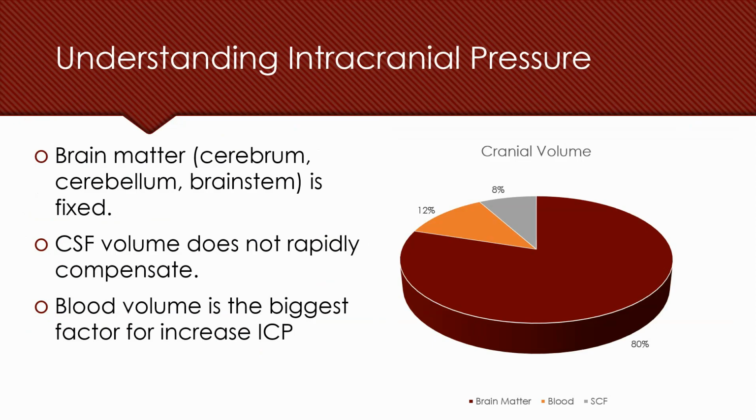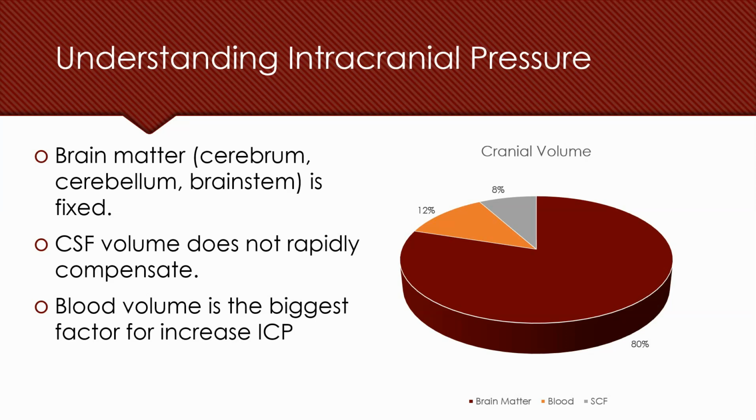Okay, so then understanding a little bit about the intracranial pressure. Within the cranial vault, you'll see that the brain matter occupies the greatest majority of space there, right? About 80% of the cranial vault is occupied by brain matter, the cerebrum, the cerebellum, the brainstem. We do have blood volume that comes in second at 12% there, and that is just all the blood volume circulating within the vasculature. And then the cerebral spinal fluid is going to be the last thing, and that's going to be in there at 8%.